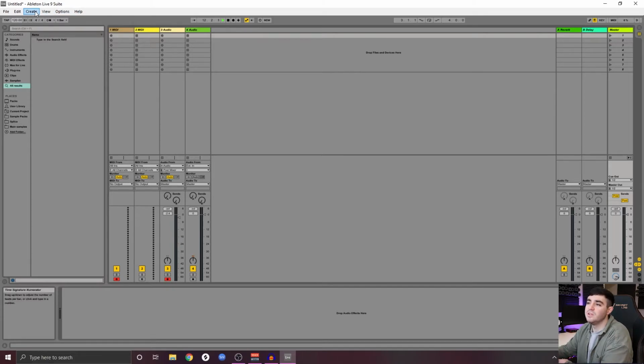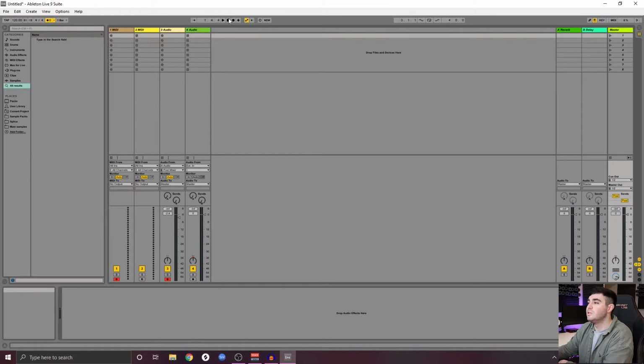Then we have our time signature. I'd say leave that at 4/4, but this is where, if you were doing some weird classical pieces or stuff that needs a different time signature to 4 on the floor, you'd adjust that. And then we also have our bar counting for the metronome. So if you wanted a 4-bar counting for your metronome, that's where you'd find that. If you wanted a half bar, that's where you'd find that.